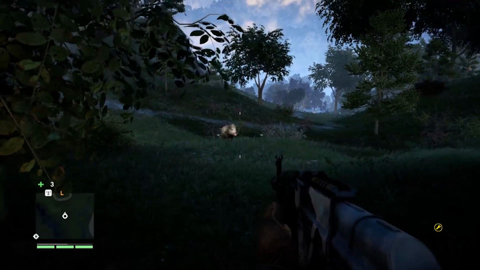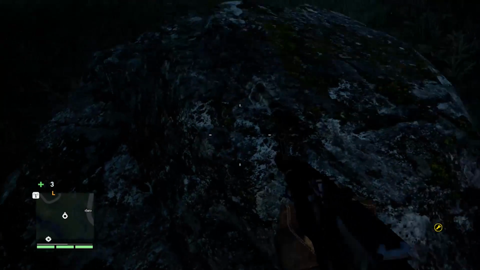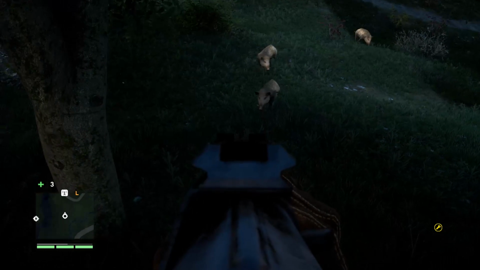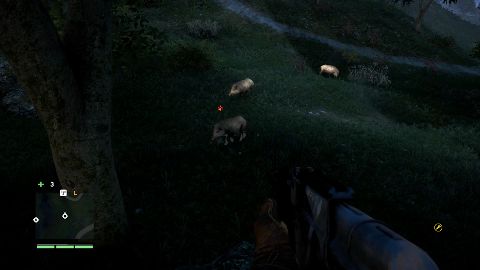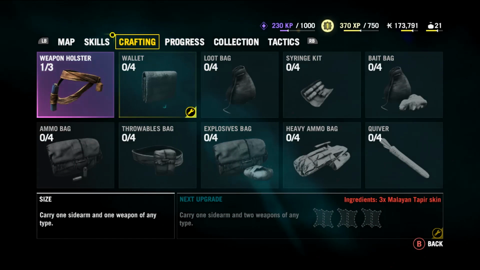So, this is one of the passive enemies that you have to watch out for. These boars right here. And that's why I'm getting up on this rock. There are a lot of animals like this throughout the game. They're not going to actively come after you, but if you were to go down there and start shooting at one of them, they will attack you at that point.